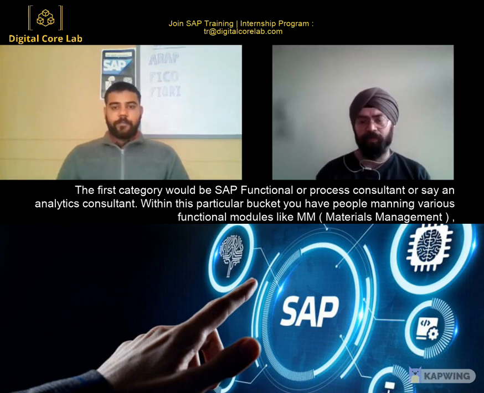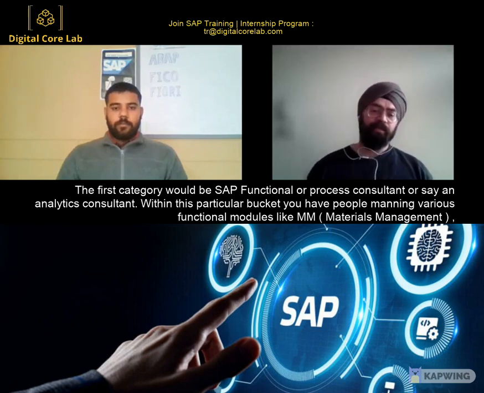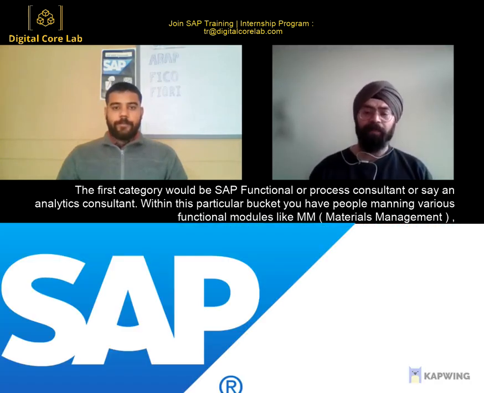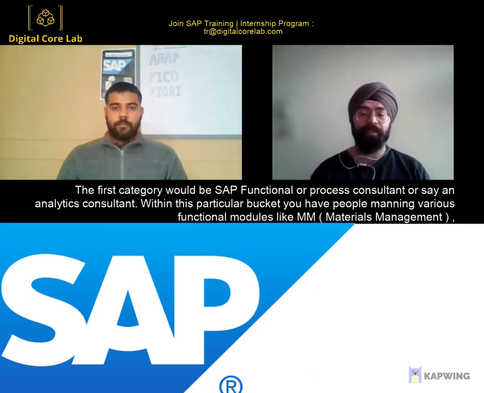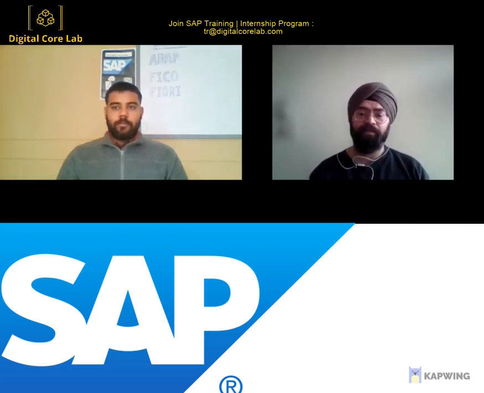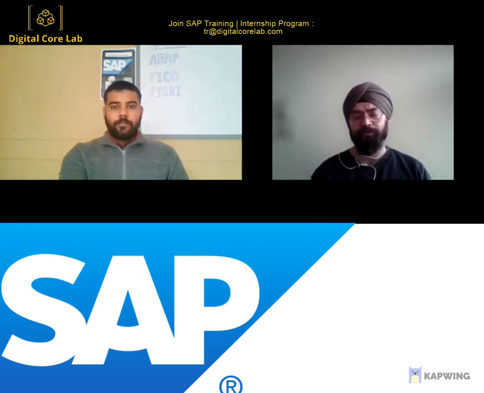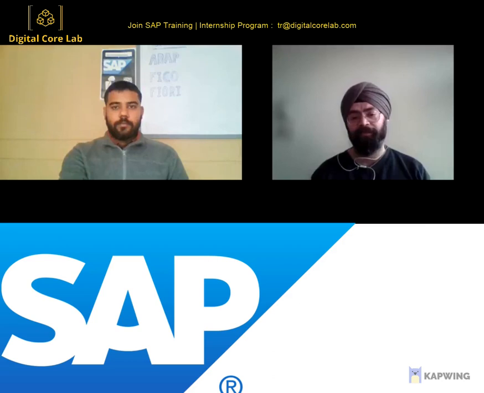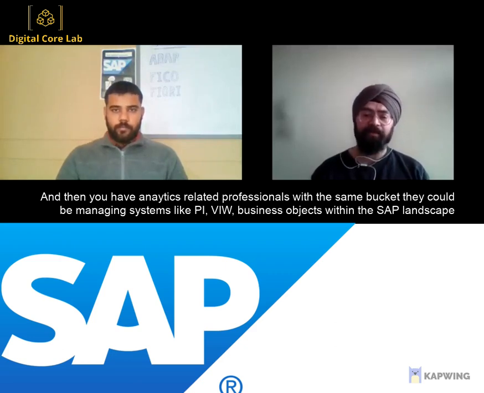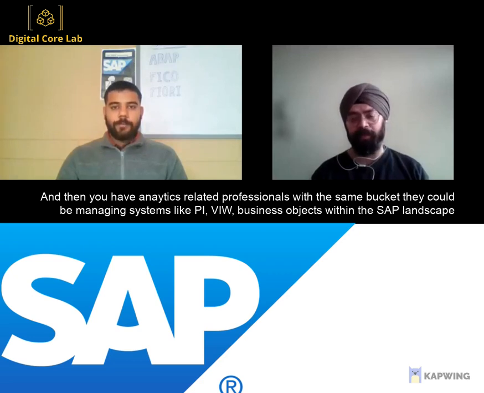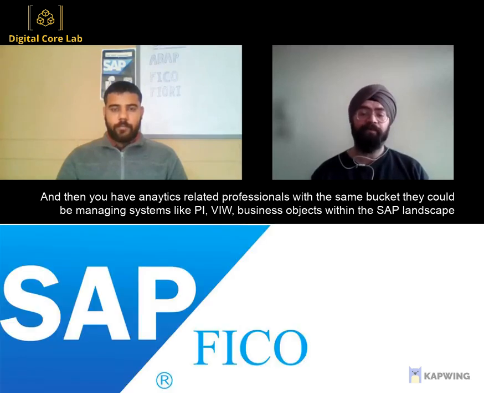So within this particular bucket, functional process consultant, you have people manning various function modules. These functional modules may include the likes of MM, which is materials management, FICO, which is finance and controlling, sales and distribution, plant maintenance, project planning, warehouse management, QM, transport management, etc. And then you have analytics related professionals within the same bucket. They could be managing systems like BI, BW, Business Objects within the SAP landscape.